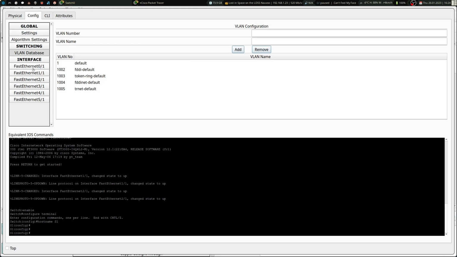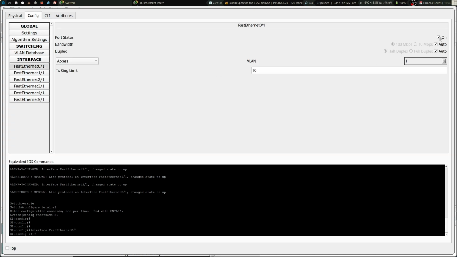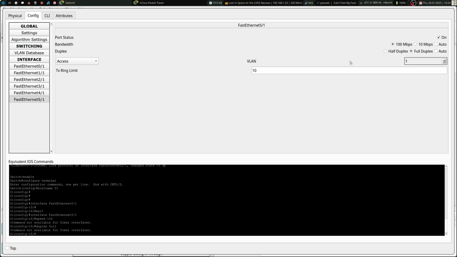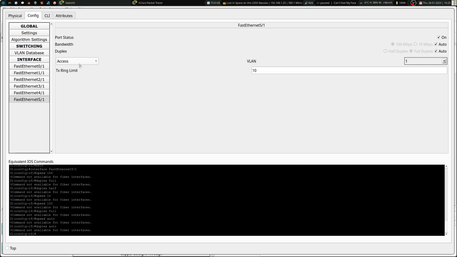If I go into the FastEthernet section here, it will open up the interface down there, and then I can change the mode to trunk or access. Let's go to this one. So we're in 5-1. It gives you options to disable certain things. I can put it in half duplex and it will reflect it in here. I can limit it to 10 megabits per second, and it'll reflect it in here. I am going to put those back on default and leave those as auto.